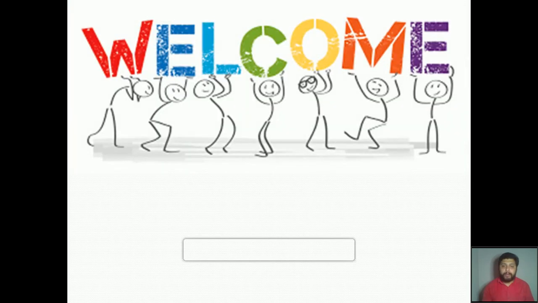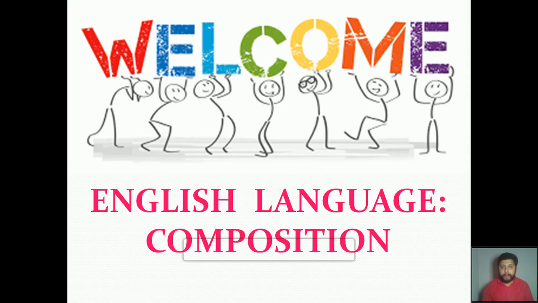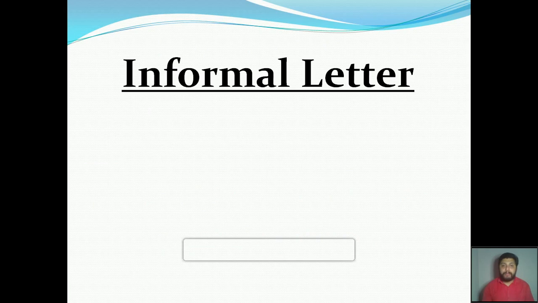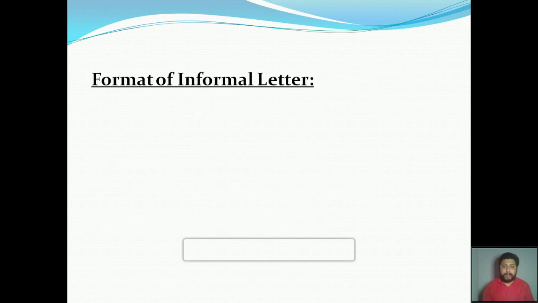Dear students, once again I would like to welcome all of you to a new session of the English language composition class. In the last class we were discussing how to prepare a formal letter. Today we are going to discuss how to frame or make an informal letter. Especially we will be discussing the format, elements, and finally we will go through an example. So let's move to the class.